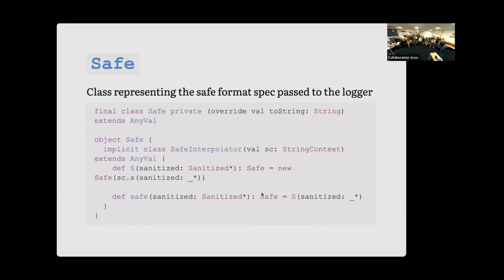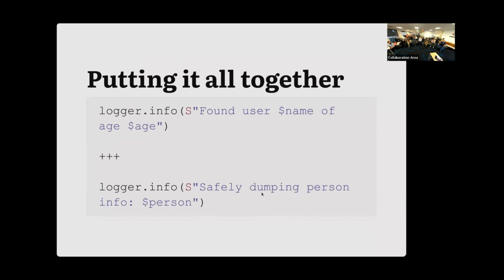All right. Once we put it all together, that's what it's going to look like. Your famous logger.info, the only difference would be your uppercase S instead of a lowercase s. You can interpolate regular strings and ints and whatnot, or you can also interpolate a person object, for instance. So what happens here is it's going to look for a sanitizer, which is an implementation of the sanitizer that we saw earlier, which has a sanitize method, and it's going to use that to sanitize it. Here's the sanitizer of what type? Here it's person, here it's string and int.